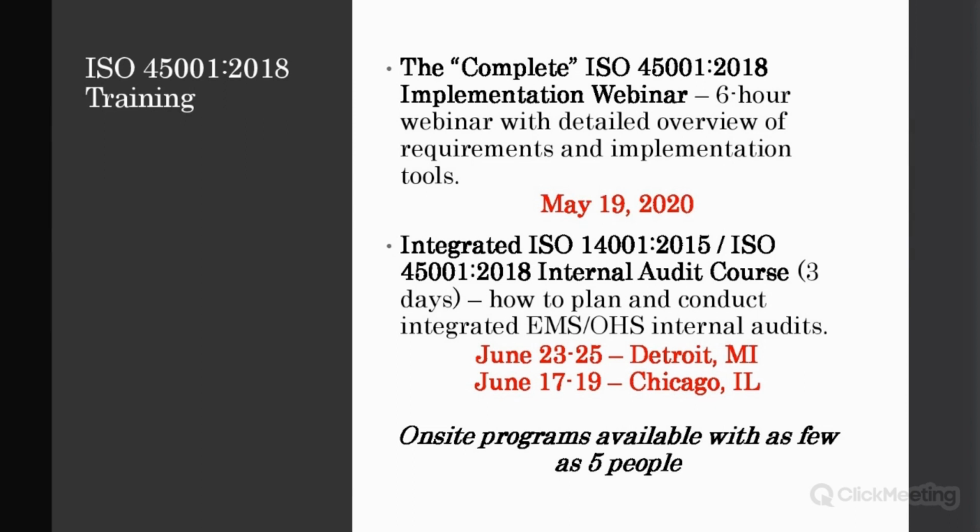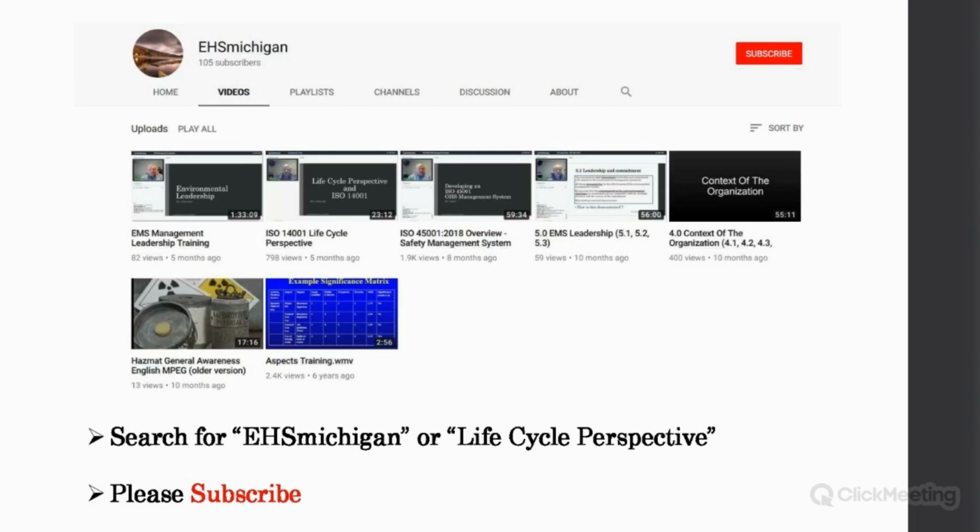We're also offering the integrated auditor training, which we have dates set up for in Detroit and Chicago. But any of these training sessions can be offered at your location with as few as 5 people, even 4. I've done them with 4. And we can customize things to what you need. So if you have any need for support, it doesn't have to be the full $20,000 level of support. For a few $1,000s inside of one day, we can streamline it for you and make it more effective for your site.